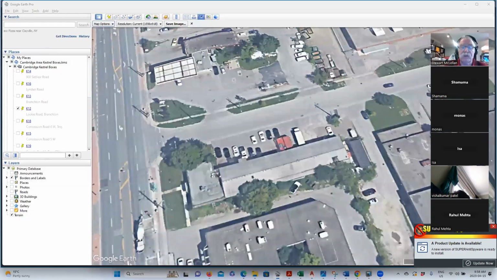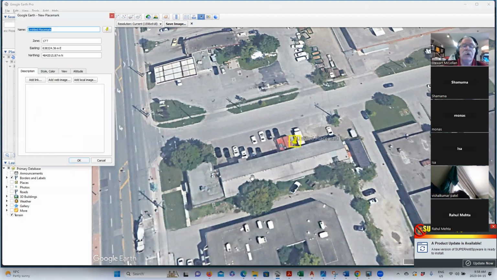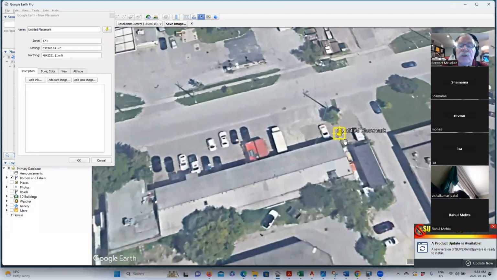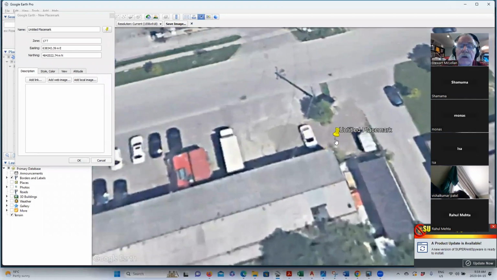You're going to go to Google Earth and you're going to pick something on this building. What do you want to pick? Let's pick this corner of the building. We're going to take a pin and we're going to drop that pin and we're going to zoom in because we want this pin to be accurate. So that pin is right on the corner of the building. What do I know about that pin? Google has just told me.